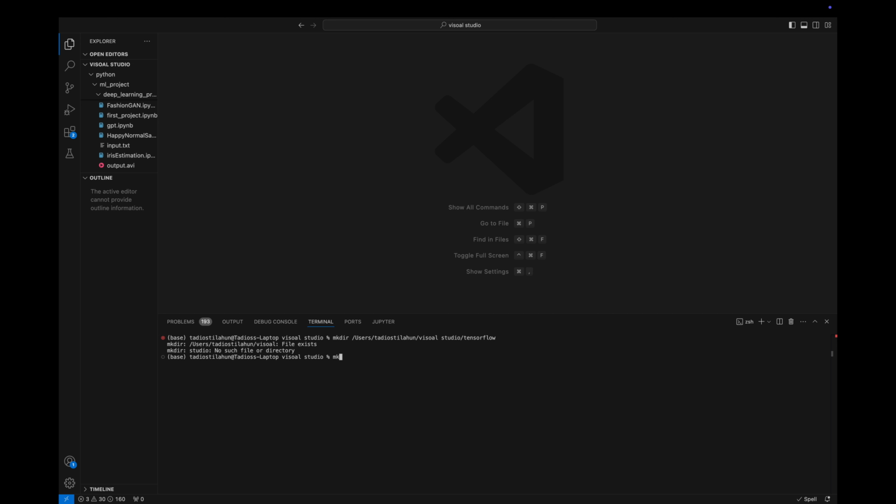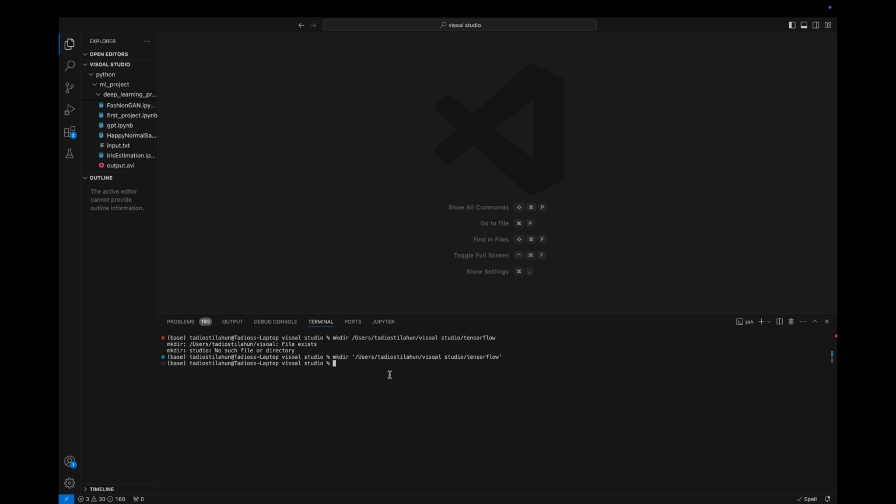To do that I will copy the path, but I will add quotation marks. Okay, I will copy this one and paste it here. I will add another quotation mark.